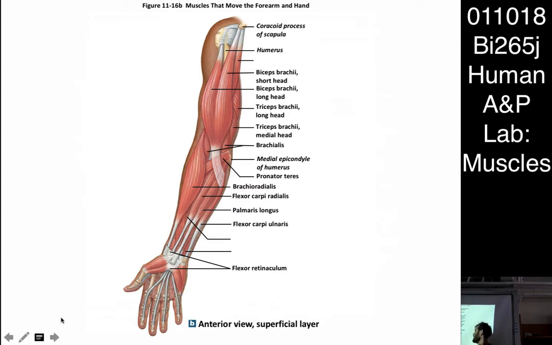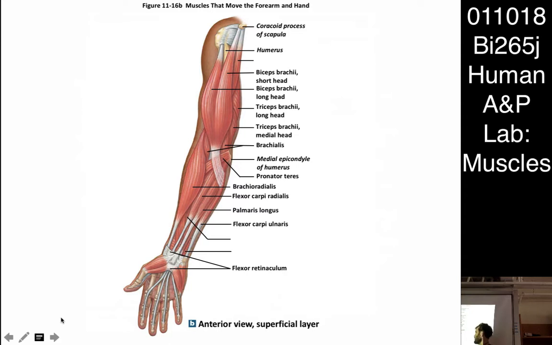Let's start with, this is a case of setting an anchor, and working off that anchor will help you, right? So if you're going to start from anatomical position, let's start lateral. It's the brachioradialis. Brachio, because it's in the arm, it attaches the arm along the radius. The radius is the lateral bone of the forearm, and the brachioradialis runs along the radius, attaching the brachium to the distal portion of the radius.